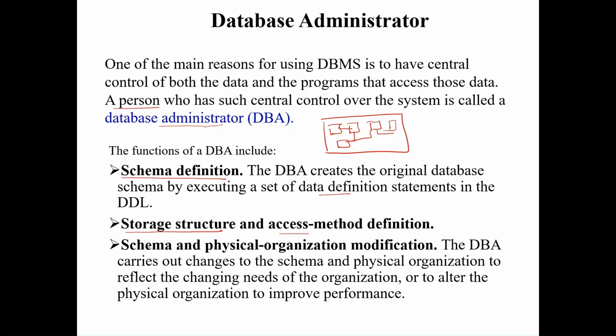Next is schema and physical organization modification. He has the right to add or update the data and update the schema. So the DBA carries out changes to the schema and physical organization to reflect the changing needs of the organization. If the DBA wants to move the data from one storage device to another physical storage device, then that is a decision taken by the DBA.